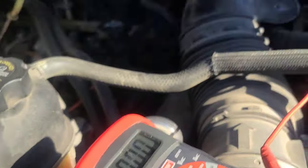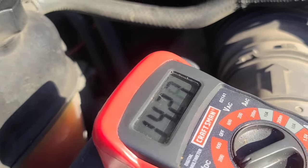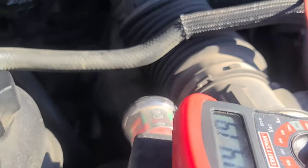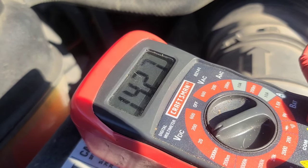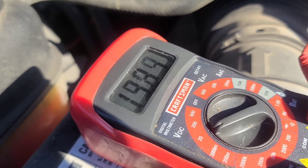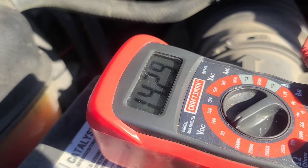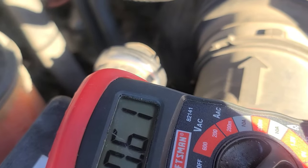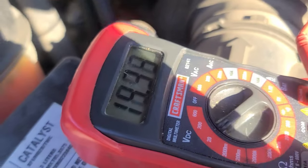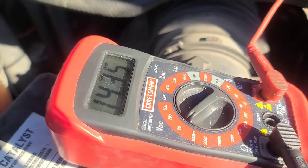Alright, so that's what we got here — we're just above. We're at 14.2, just barely above what we need. We want 14.2 to 14.7, but it keeps dropping. Maybe I'm not holding it well — are you holding it solid? Not moving? Right there's a good reading, but then it keeps fluctuating.